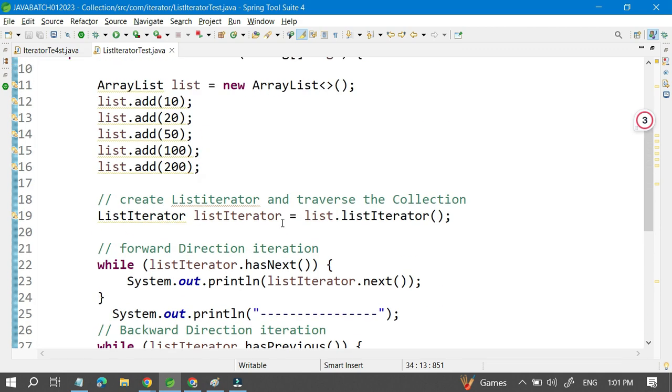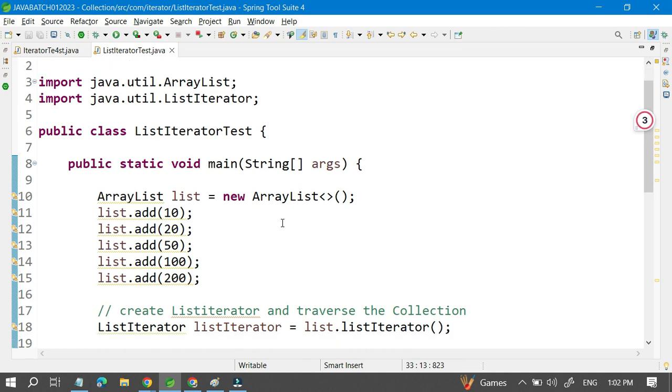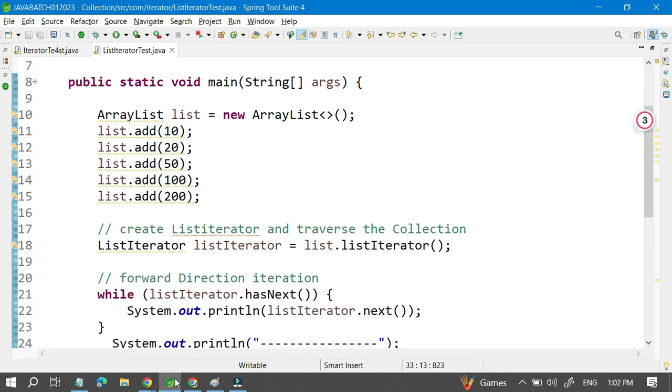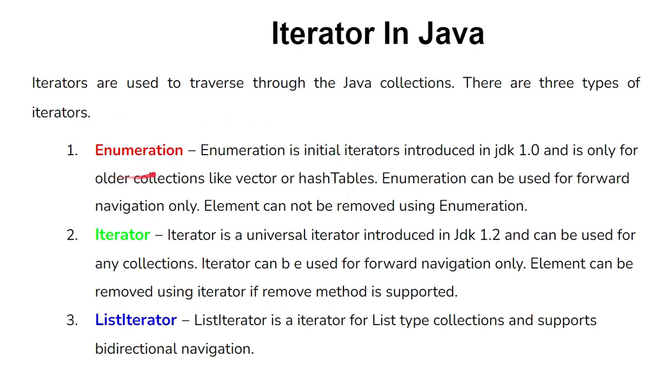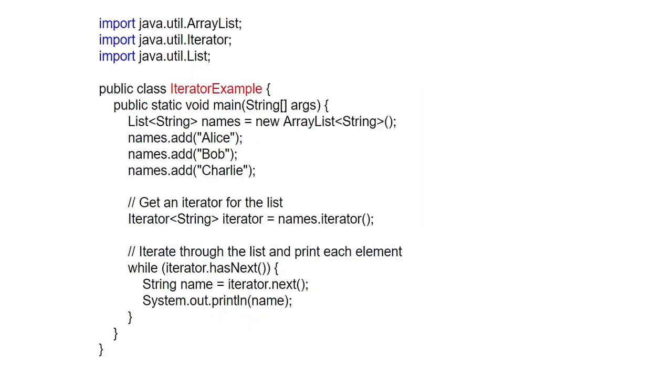Okay guys, I hope you understood iterator, listIterator. Okay, I assume that you can understand. So as of now we have covered what is the enumeration, what is the iterator, and what is the listIterator, and how we are using it. I have shown you the practical also, and you have to practice it, then only you can understand, and we can iterate the collections. Okay, and in so many companies or interviews, you can see these questions like how we can iterate the particular collections. Okay, so that is very important. And I have discussed those things also, like what are the iterators in Java. This is the example you can see.